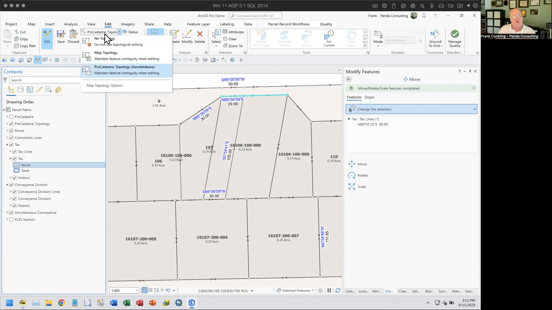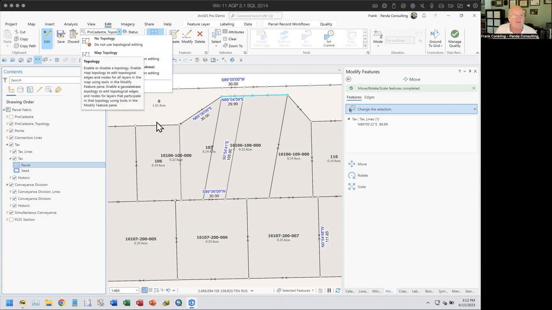Map topology only impacts that which is being displayed at the moment, so that you can make an adjustment on things that overlay other things without actually impacting those other things. And then finally, the cadastral or the geodatabase topology impacts everything, whether or not it's being displayed, because it's working on a feature class level and looking at everything that's stored in that feature class.